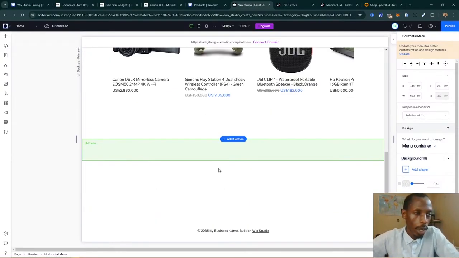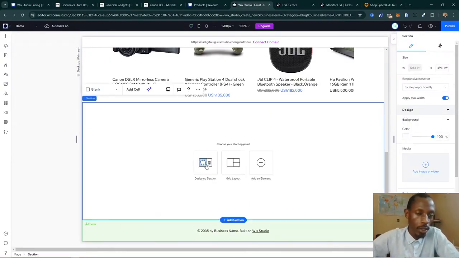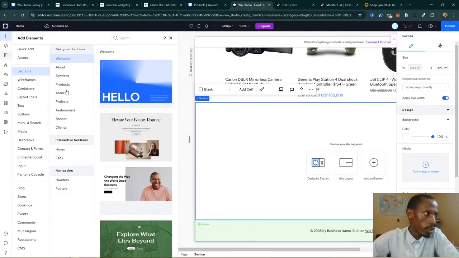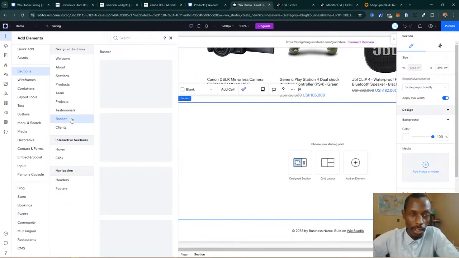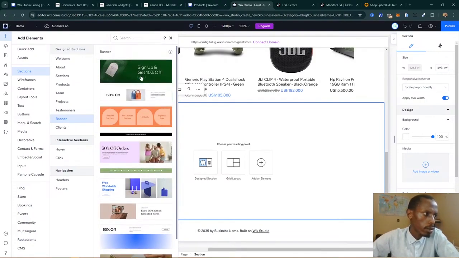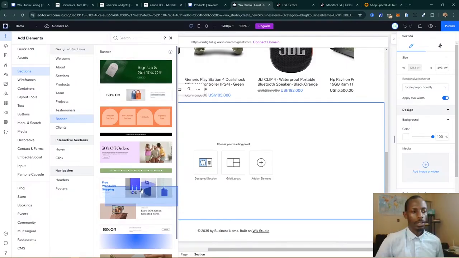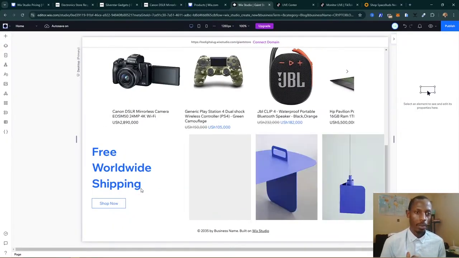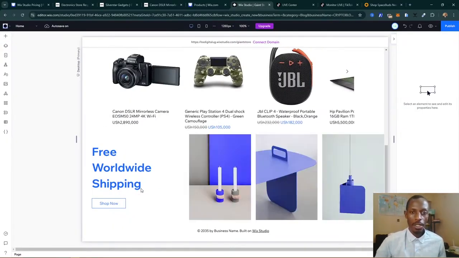So you can go to add section and you go to design section, look for that section within banners, right? So from the banner, I just look for a small promotional banner like this one or this one, whatever looks nice to you. You place it, just click once and you start editing it, start customizing it based on your online store, based on your branding, based on the products that you sell.